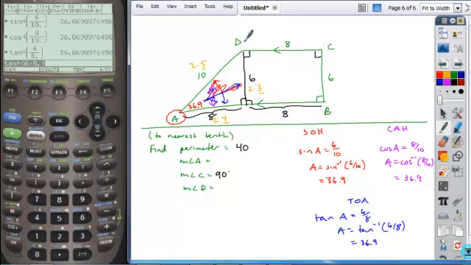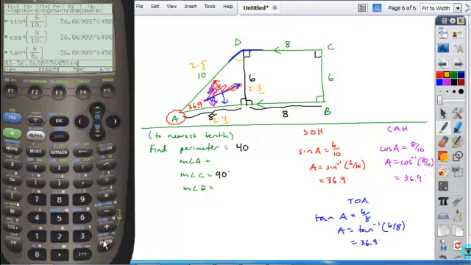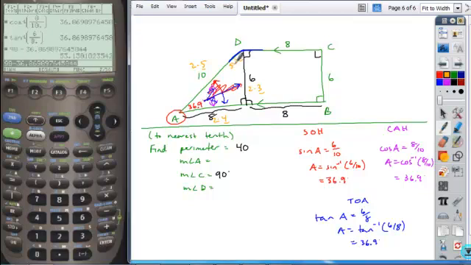Then to find the whole angle D, we first need to find the portion of angle D that falls into this right triangle that we created. How would we find that? The acute angles of a right triangle are always complementary to one another. They add up to 90. So if we take 90 and subtract the measure that we just found, 36.9, we get our angle for this portion, 53.1. Then we add another 90 to that to get this whole angle measure here. So if we add 90 to 53.1, we get 143.1. So angle A is going to be 36.9. Angle D is going to be 143.1.